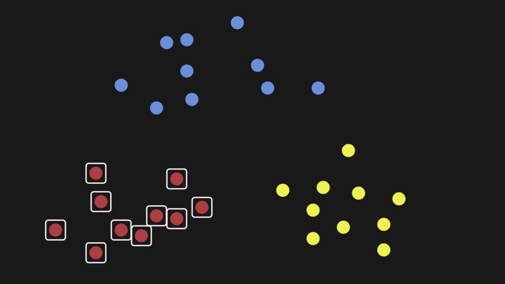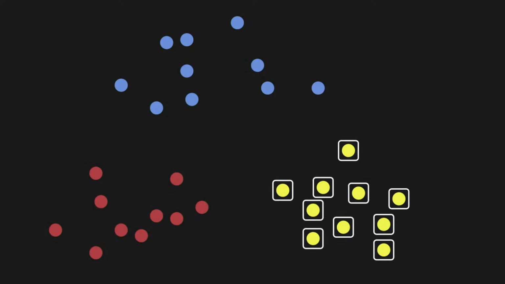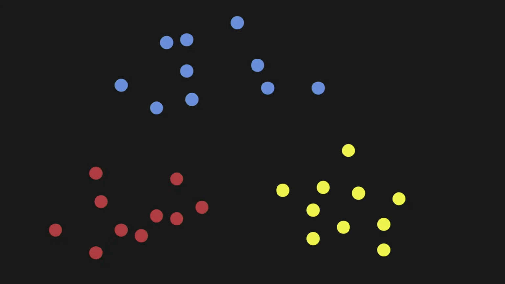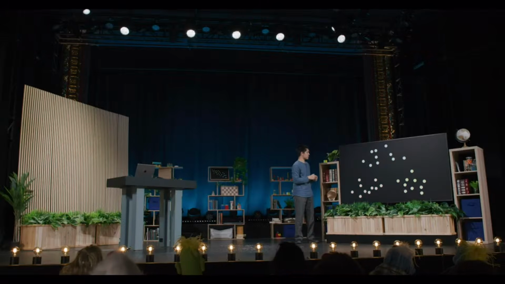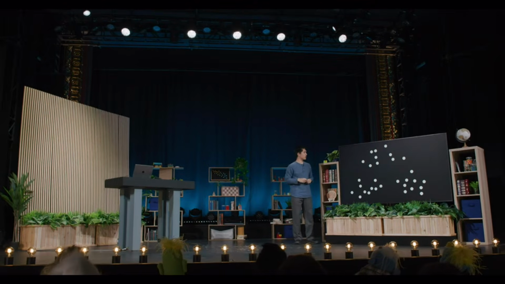I see that there is a red cluster down here in the lower left of points that all seem to be close together to each other, that are in a similar region of this screen. And then I see a yellow cluster over here in the lower right. All those points kind of seem to be close to each other too. And then I see a blue cluster up at the top. All those seem to be a third cluster as well. And so hopefully when you look at this image, you can get a sense for, yeah, there seem to be around maybe 3 clusters here of points that are grouped together.